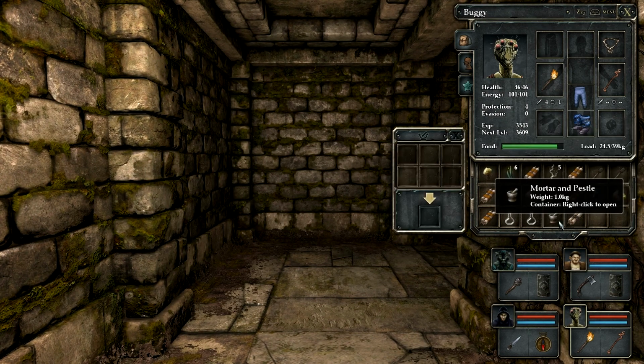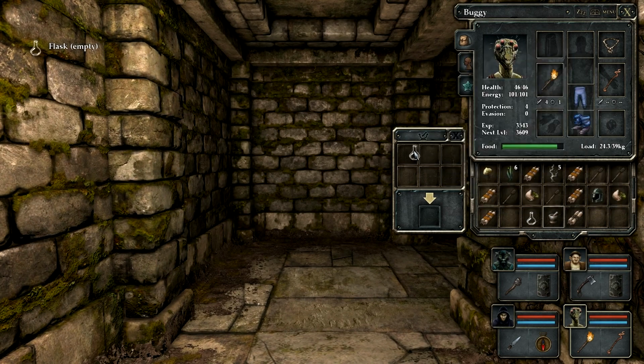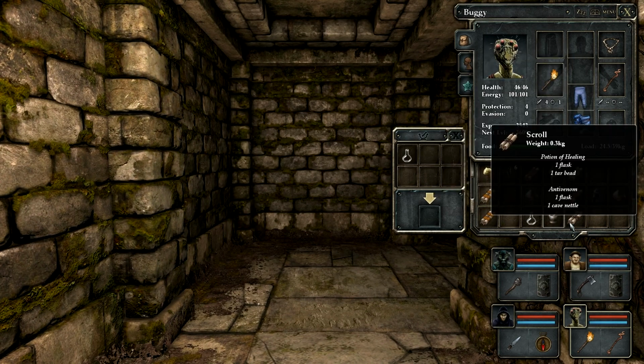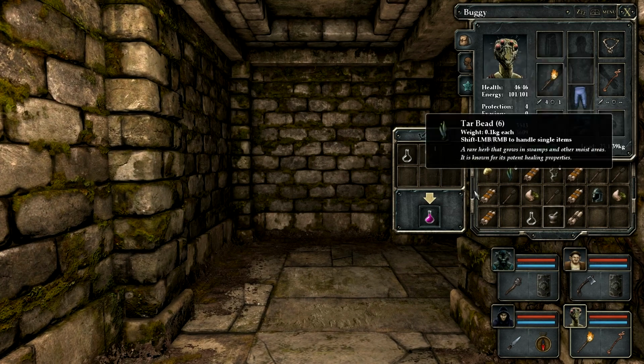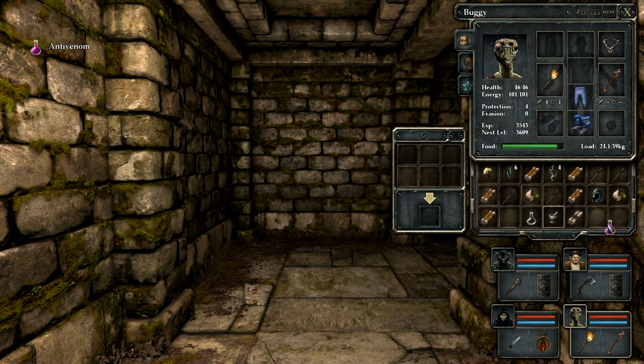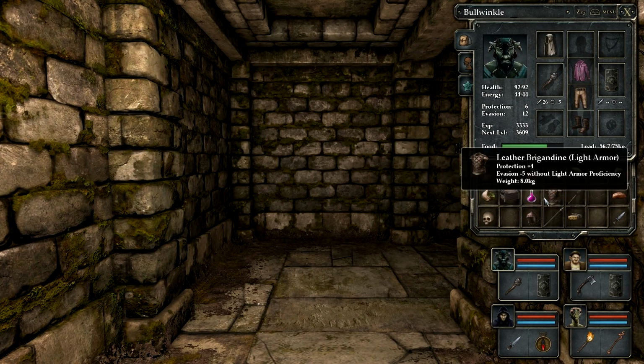Now, the way you work this is right-click the mortar and pestle, just like you do with boxes, and you get this container. Put in a flask, put in your other ingredients. In this case, tar bead is healing potion and cave nettle is anti-venom. And you just pick up this potion. And likewise for the healing potion, which I'm gonna give to my axe fighter. And the anti-venom is going to go to the bull.